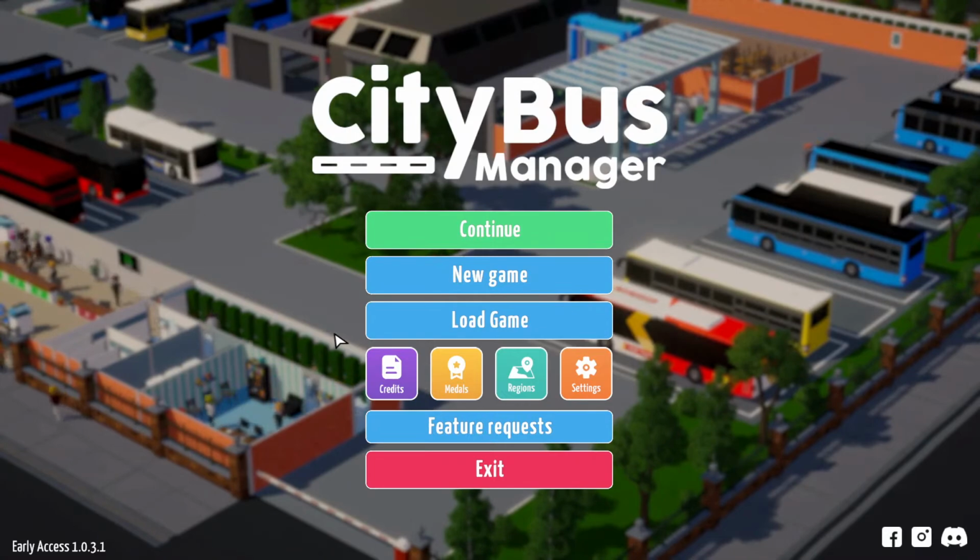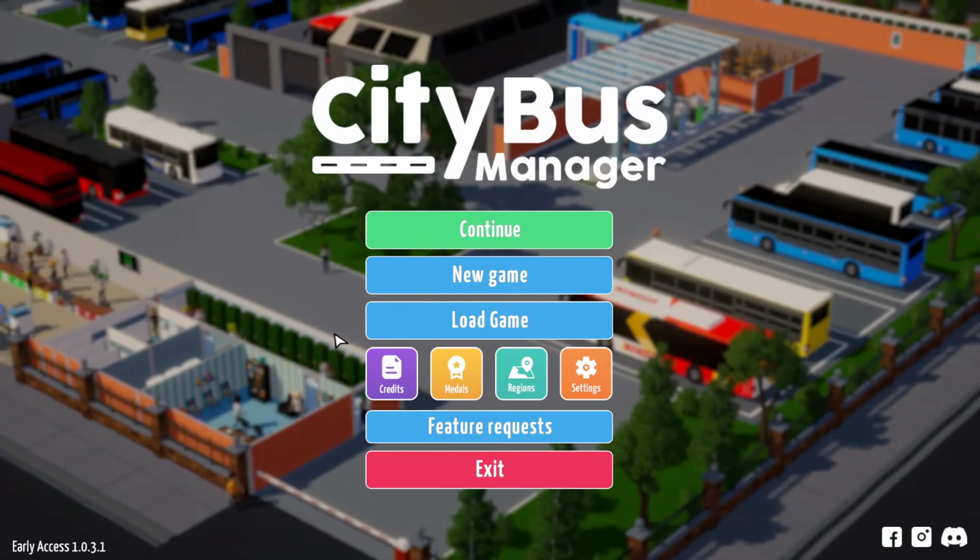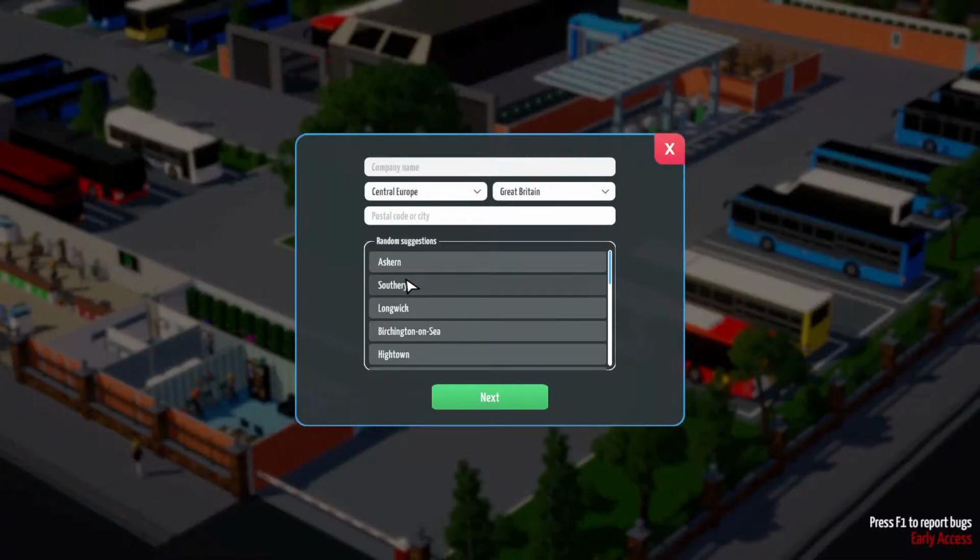The latest series in the bus simulator genre dropped a week ago, brought to us by the same people who made Bus Company Simulator for OMSI. City Bus Manager allows us to create our own network of bus routes based off real-life maps, apart from if we're in China. Because, well, for lengthy reasons we shall not get into here.